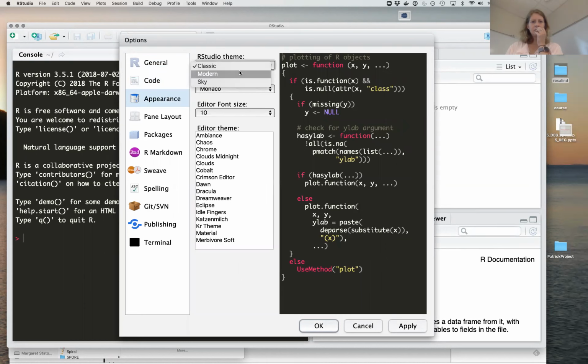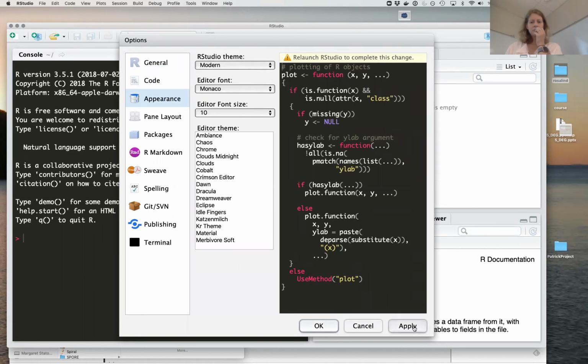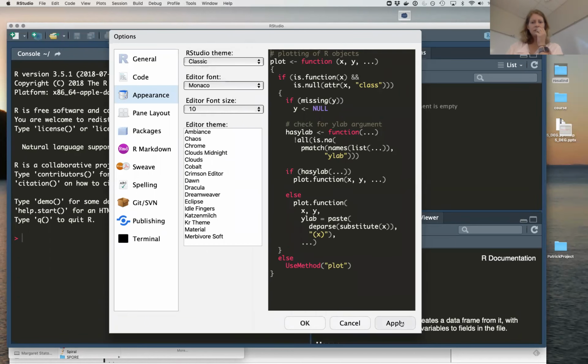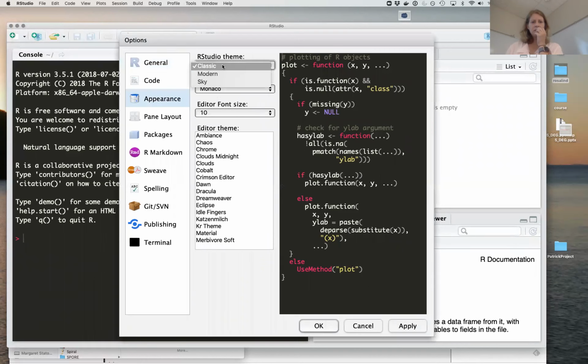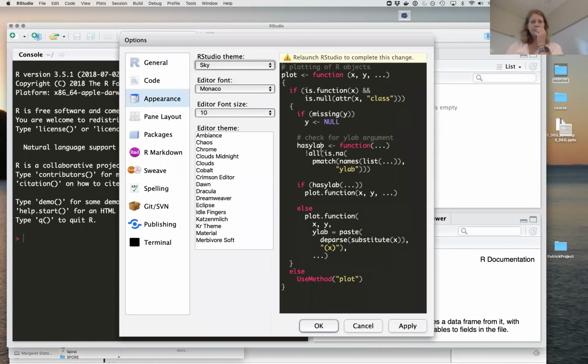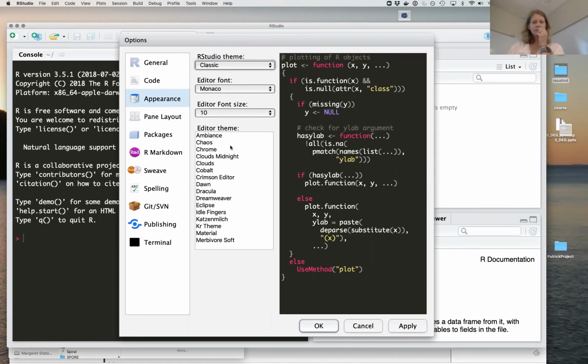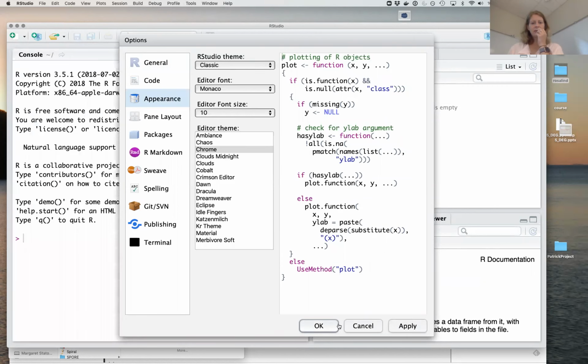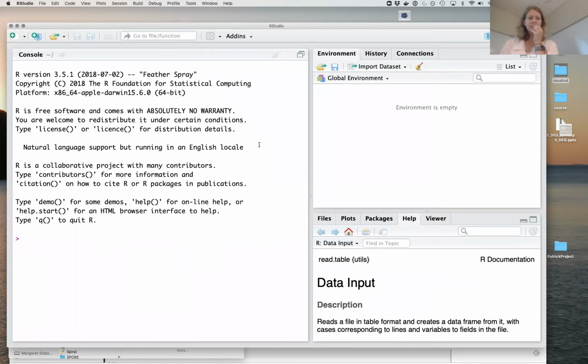Yeah, I don't think that's going to work. Try one of these. All right, that should be a little easier to see. Maybe.